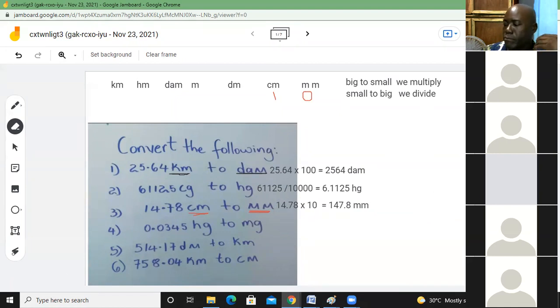Go ahead. Sir, doesn't literally everything in math get harder, from my experience? It depends on how you look at the word hard. Say it just doesn't get harder for you because you're the teacher. No, I'm going to give you the secret. You ready for the secret? Yes, sir. So I'll give you a secret, Kaiser, and I want you to think about what I'm about to say to you.